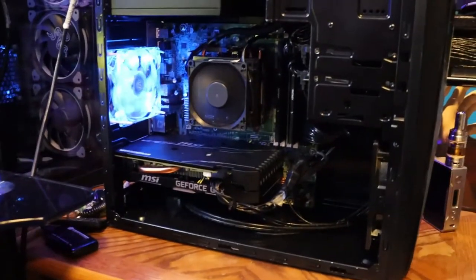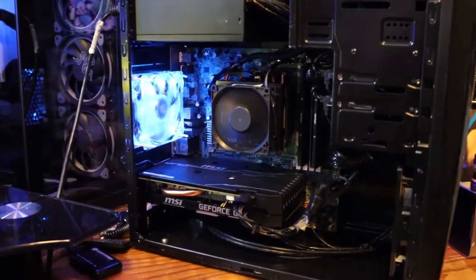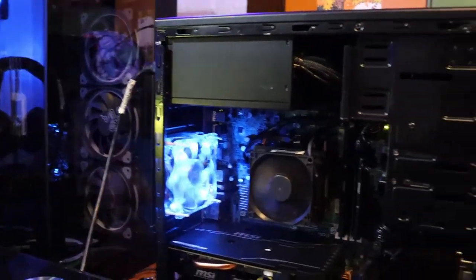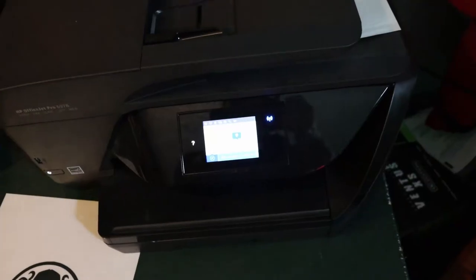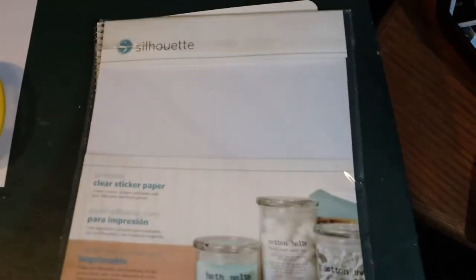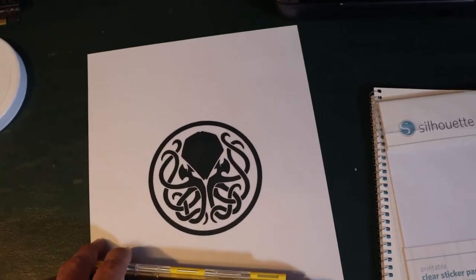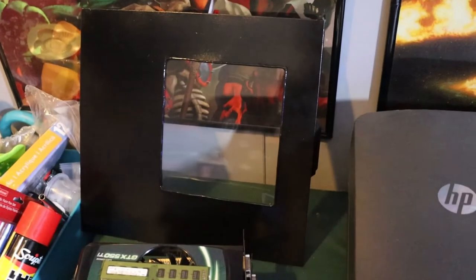Like I said, I've been waiting on one last thing for this, and it finally came in today. So yeah, let's finish this puppy off. All I was waiting for was printer ink, so I could use this clear sticker paper here to print off the last piece for Edgar's computer. We're gonna go ahead and stick it on the case there, and then he'll be good to go.